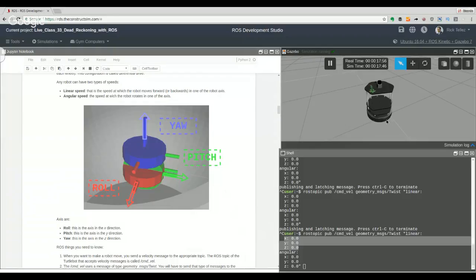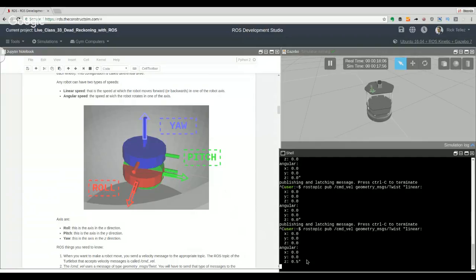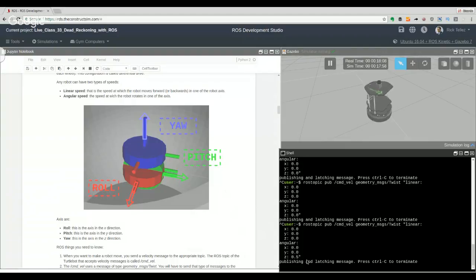But it cannot rotate on the X axis or the Y axis. That is why the only thing you can do here in order to make it rotate is to apply a Z value. And that's it. So I have applied 0.5 radians per second, and then the robot is rotating there. So you understand how this works.